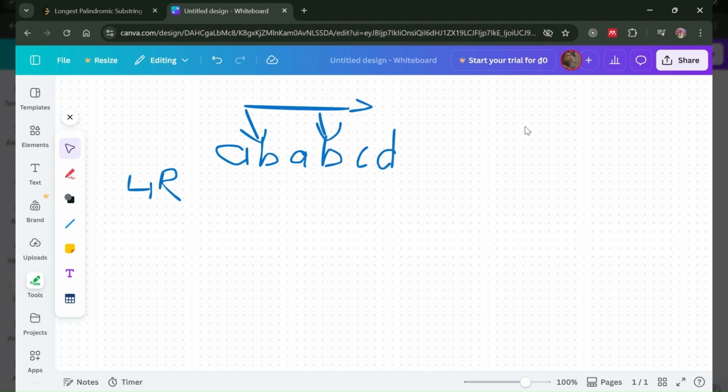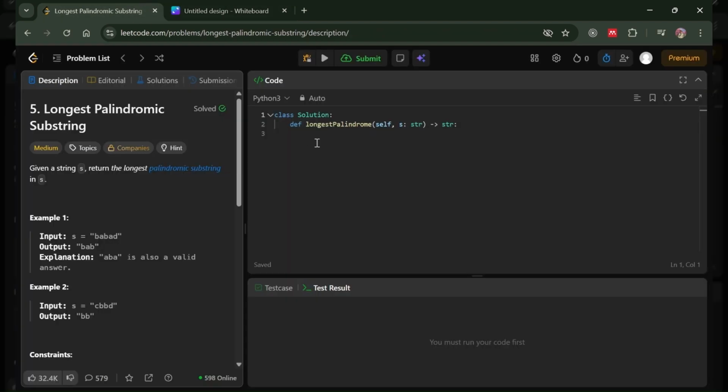And we check if left and right are equal, and we will pop this substring out and return it. That is my idea, but we don't know if this substring is odd or even, so we have to check two cases, and this is the code.